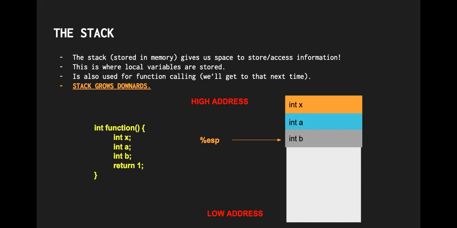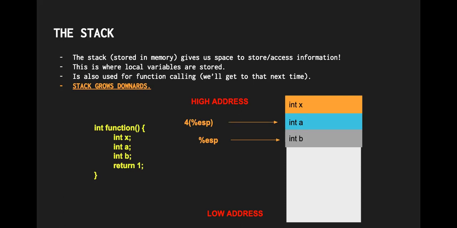And essentially, we have this register dedicated for the stack called ESP, which is the stack pointer. And that always points to the top of the stack, right? So whenever you want to access something in the stack, if you want to access the very top element, you just call dword pointer on ESP, or you call push. If you want to access the second element, you do ESP + 4.